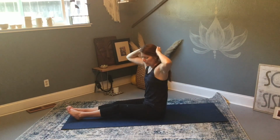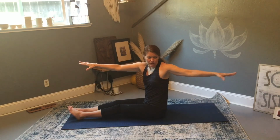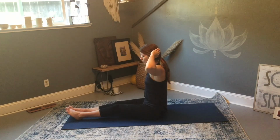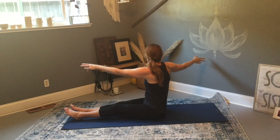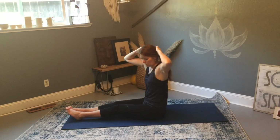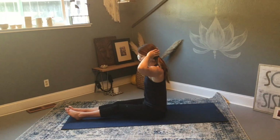So when we twist here, and when we extend our arms, we can press back. Just that bonus twist here. Come back to center. Arms back behind. Twist. Arms back. One more time. Twist. Arms. Press. Back. Arms.